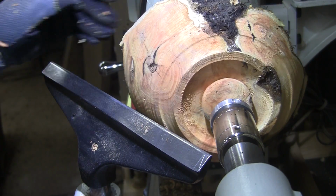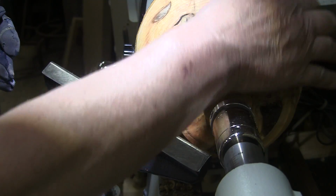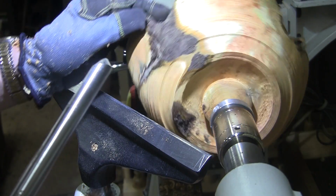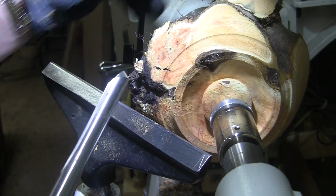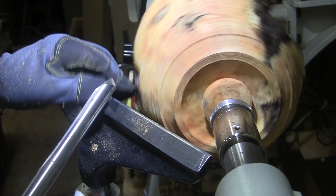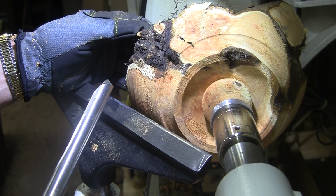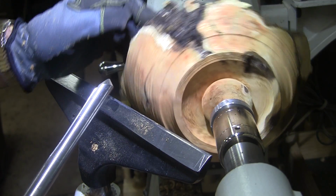Don't forget to stop often, buddy. Okay. Boy, it's going to be nice, huh? I measured the moisture content. It seemed to be between 12 and 20%. Chris said it's been down for a couple of years, so I would have expected it to be more or less dry. Well, it's just so interesting. I could just about stop now, but I want to go a little further. I want to get this up a little bit higher if I can.